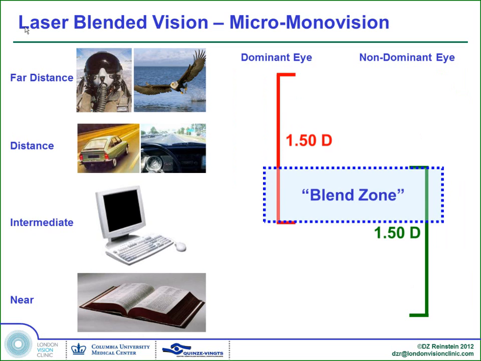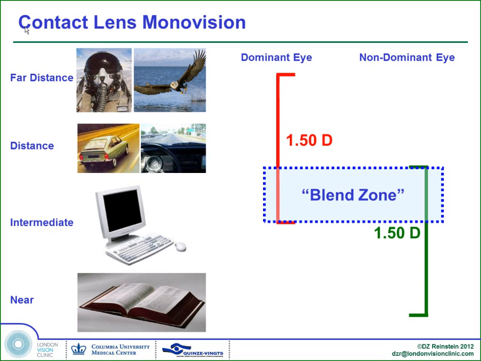And so we needed to borrow from the monovision principle and create a micro-monovision, which by its nature results in an intermediate fusion zone, because the visual acuity of both eyes is close enough in the intermediate range that you get fusion between the two sides. So this is not monovision, it's binocular vision. And I'll show you evidence in a minute.